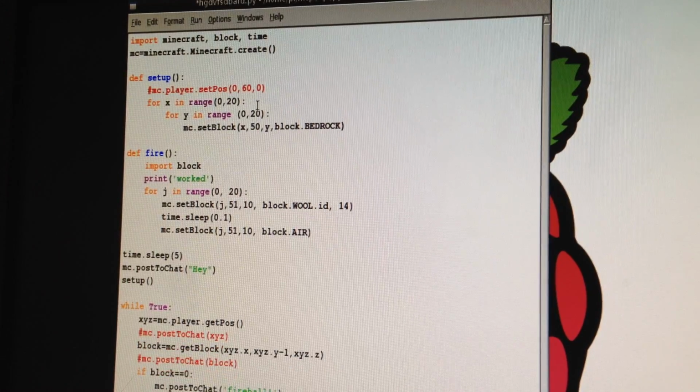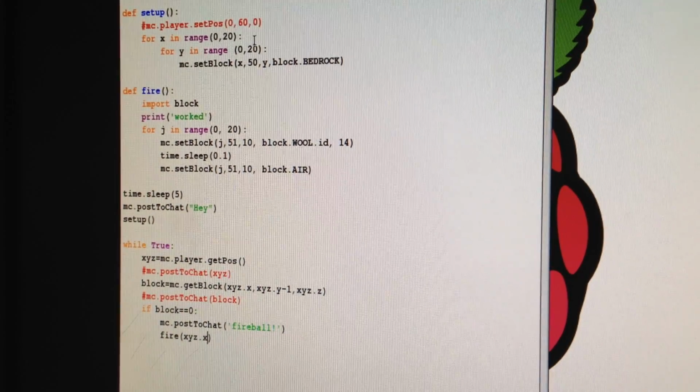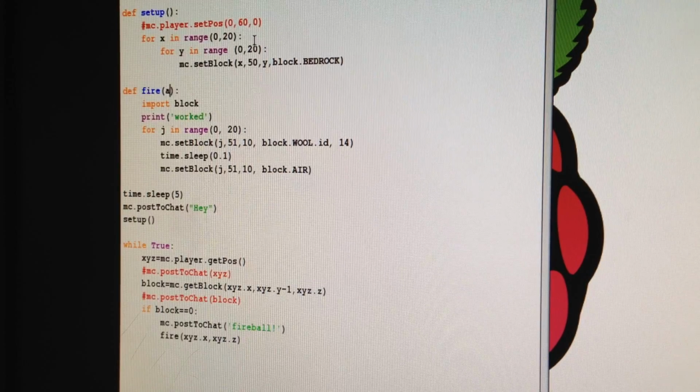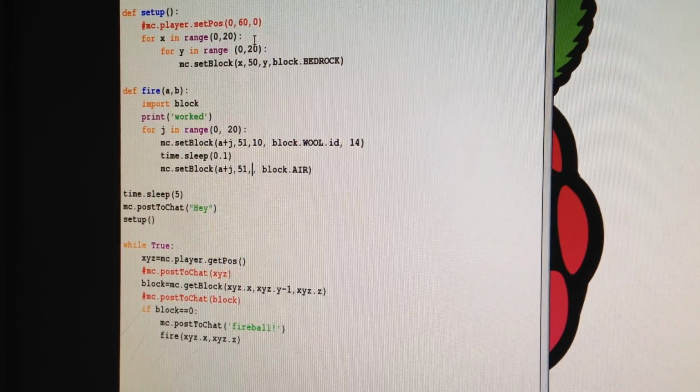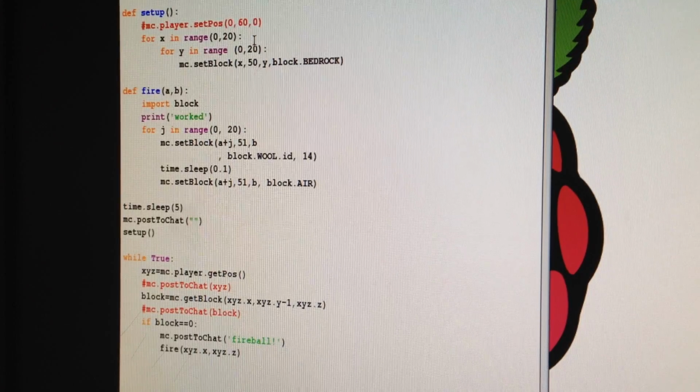You can see at the bottom there some extra adjustments. I'm just going to tilt my camera ever so slightly because the action's just out of shot there. There's my fireball, and what we had to do was pass the parameters to the fireball, so A plus J, A plus J. I say obviously, and that's what I've literally just added: welcome to the game.